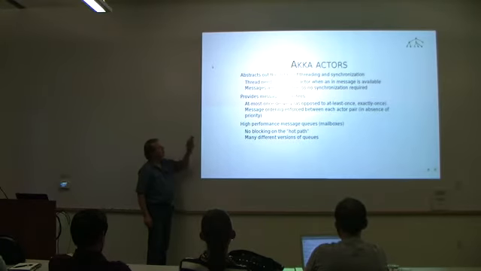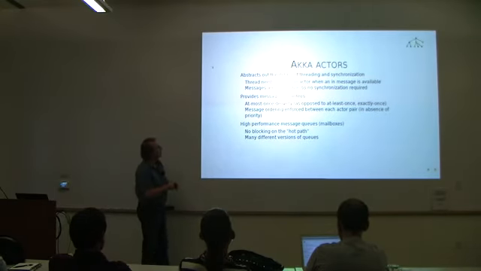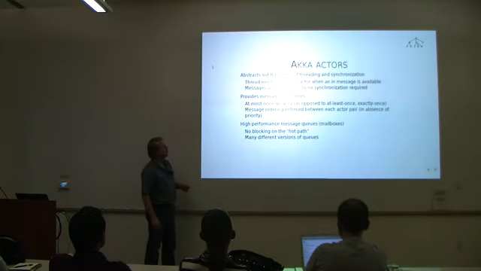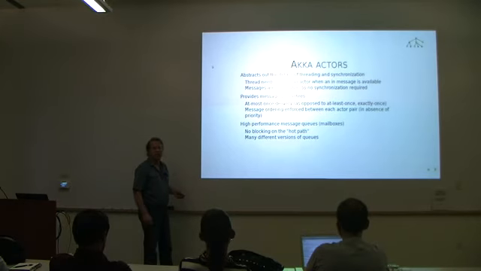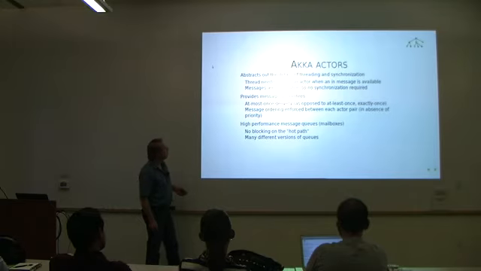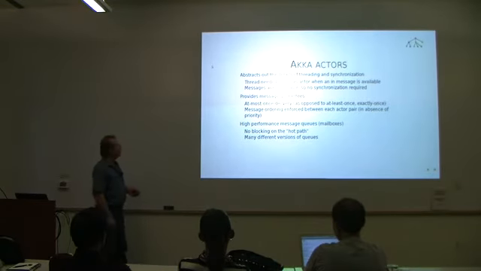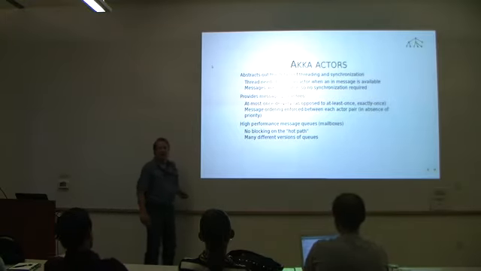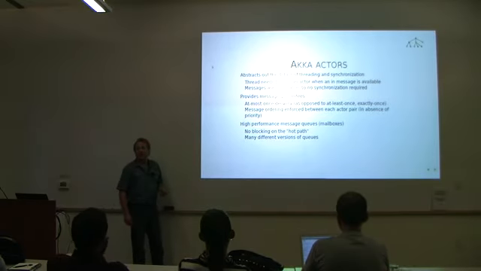Well, that's technically not quite true. Messages don't have to be immutable, though Akka wants you to have immutable messages. And there are memory barriers involved, but the memory barriers are handled automatically by the message passing. So you don't have to worry about synchronization at the Java level that you would usually have to worry about with threading issues. It provides message guarantees only of at most once delivery. Now that sounds a little bit peculiar if you think about it. At most once. That means that it's not even guaranteeing the message is even going to get there. It is guaranteeing that if it does get there, it won't get there more than once, but that's about it.